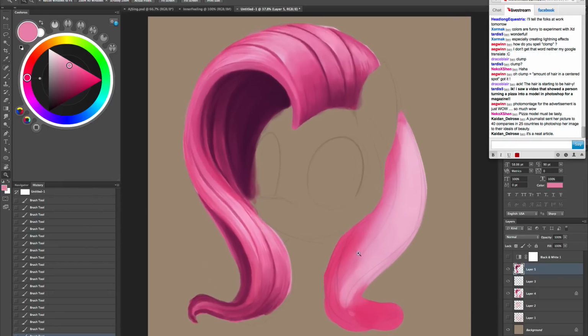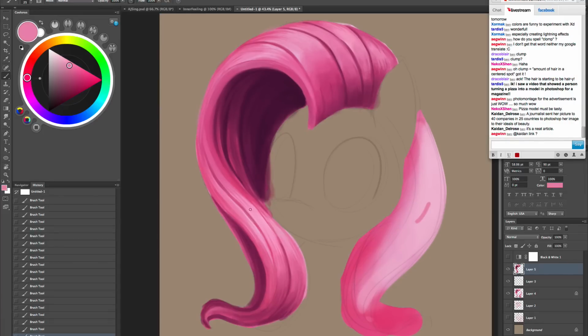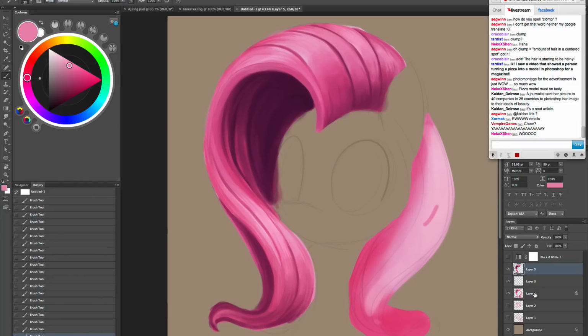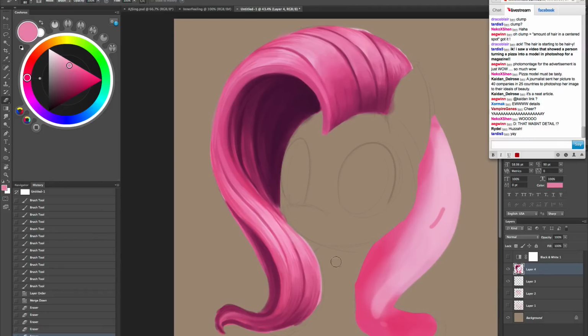But before we get into that, we're going to be doing some photo editing of the hair and the colors and the lighting. Let's merge the hair layers together, even the sketch layer, because the hair is even colored. Actually, let's remove it. There we go. We're merging the hair layers all together into one layer, so it's a little bit easier to manage. Let's fix it up a little bit. There we go.